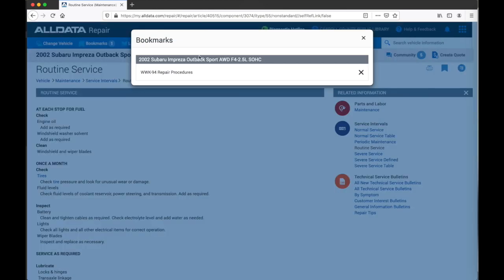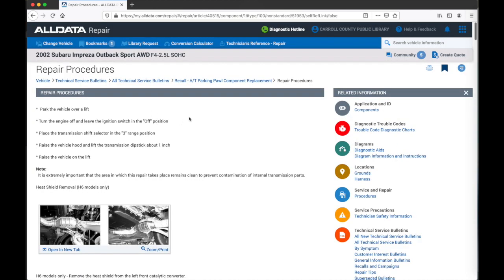If I want to go back to those bookmarks again, I can do that. And here's that repair procedures. You'll see the bookmark here is kind of shaded in. I'm going to go ahead and click it to clear it. And what I would say is make sure you print or somehow review your bookmarks before you finish your session, just because you want to make sure that you get that information.